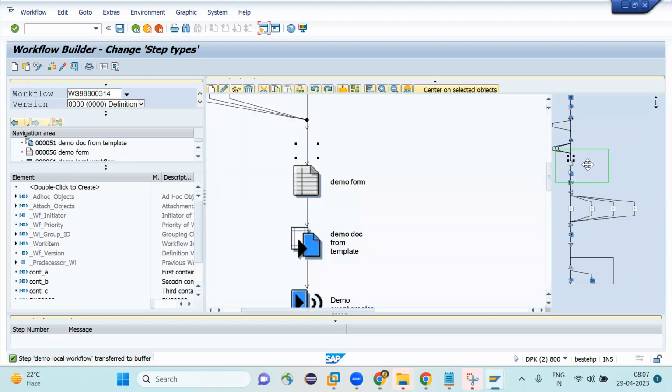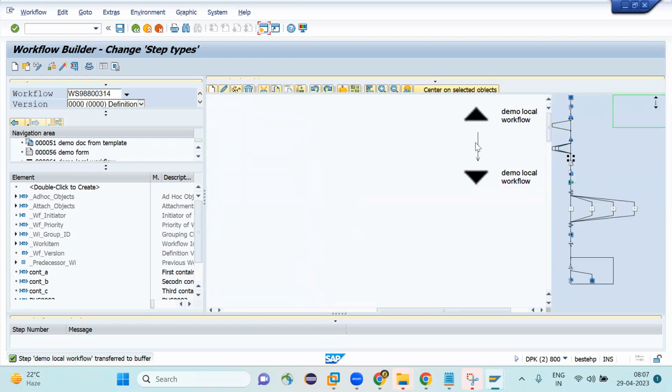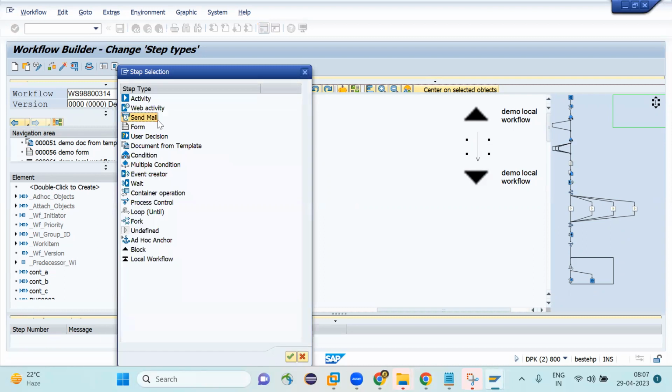You can see the local workflow is created. You see here, local workflow. If you want to create any step type, we already covered the email step type. Let's add one email step type in the local workflow.